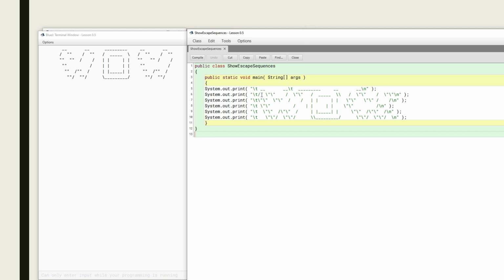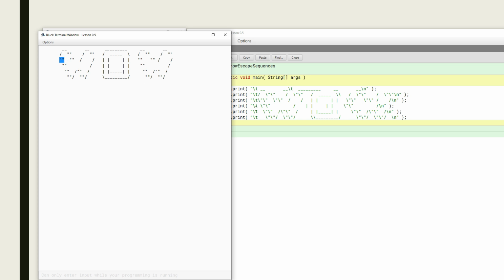Now, what is the meaning of this? What is the purpose of this quite strange text? I want to show you the escape sequences. What if, for example, I want to print a quotation mark?